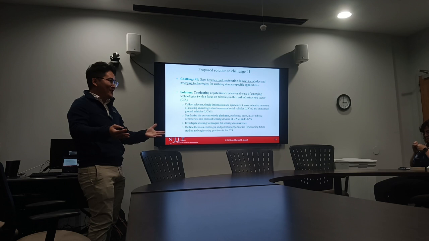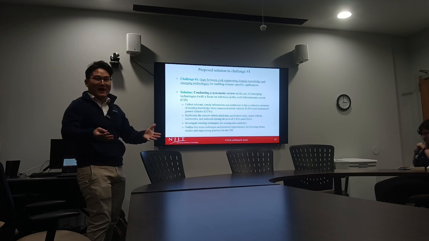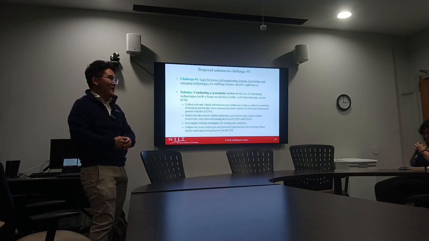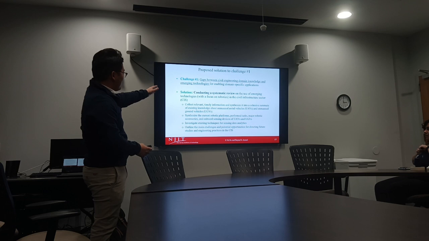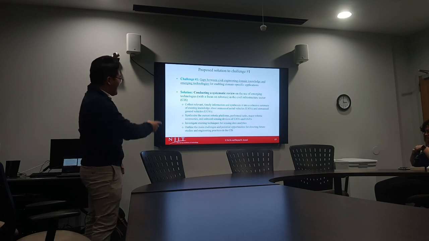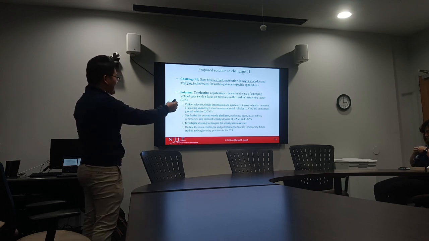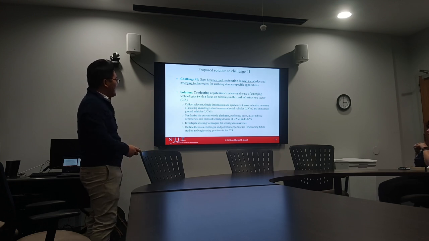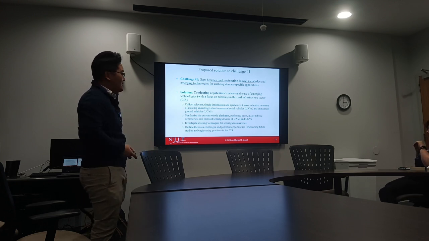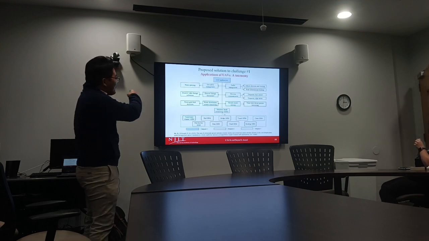We read, we learn, and then we can find out the pattern, then tell people, if they want to do research in the future, what they should focus on, what they can do. So the first one is to conduct a systematic review on the use of emerging technologies in the civil infrastructure sector. For this one, the work I did was we focused on robotics. So here are just some results.